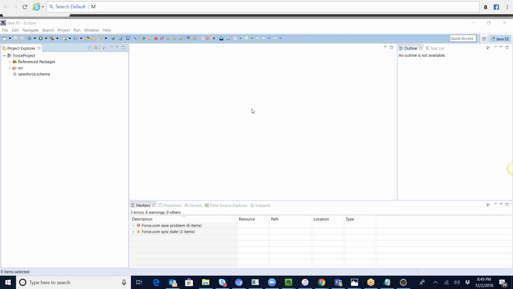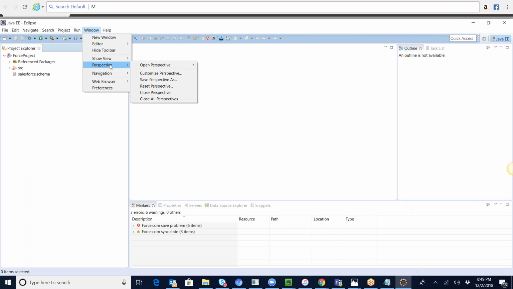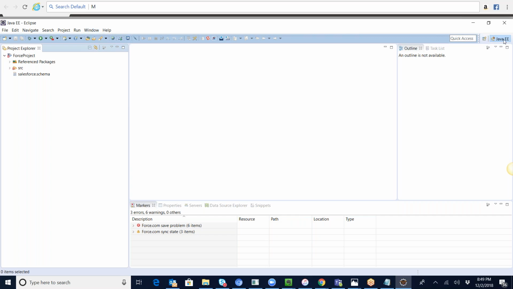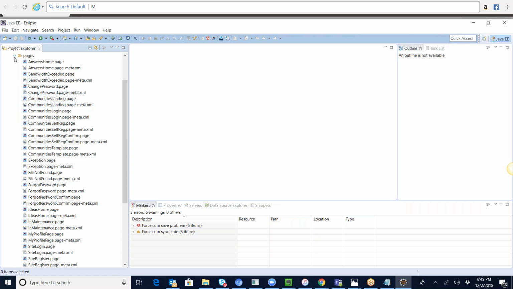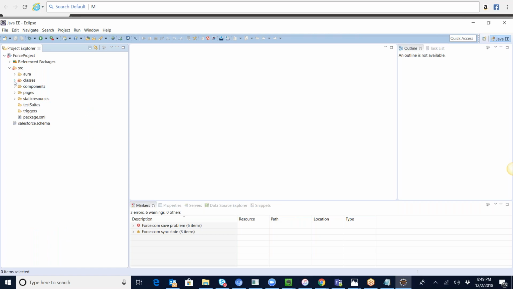If you see here, you can run things, and you can see all of these components, the pages and the Apex classes that we developed so far.